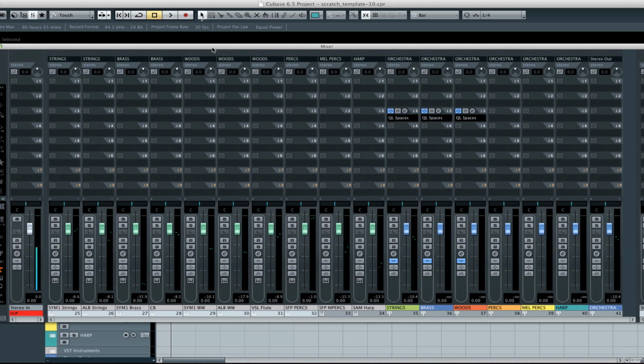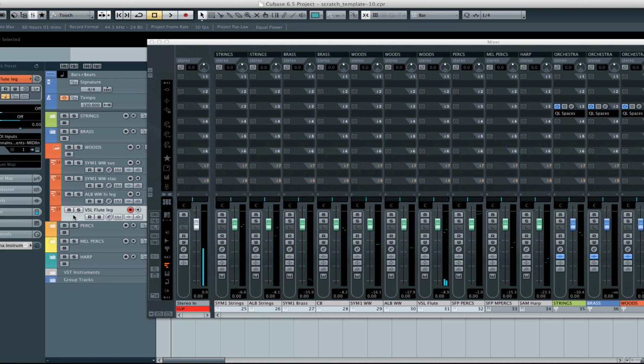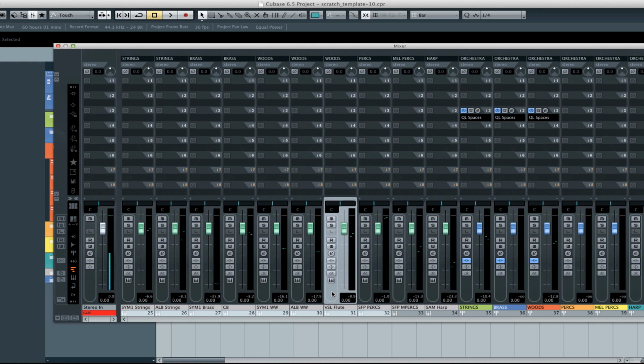Okay, now let's take care of the dry VSL flute. So if I select this here, there's already reverb on it. Sorry, maybe a little bit low. So for this flute we have to apply a little bit of special reverb, because compared to the Symphobia and the Albion woodwinds, the flute is still a little bit too dry. So let's load another instance here and just copy it over from the strings, or maybe just copy it over from the woodwinds.